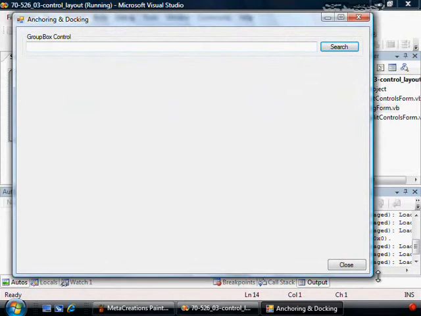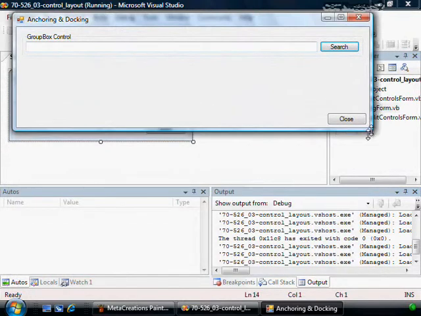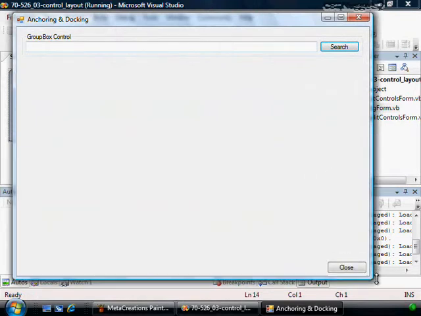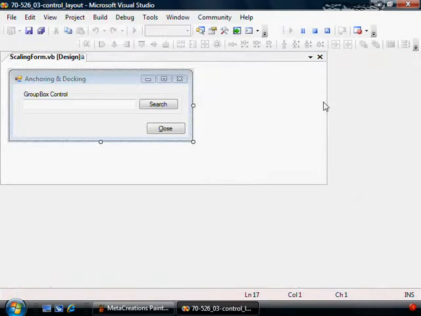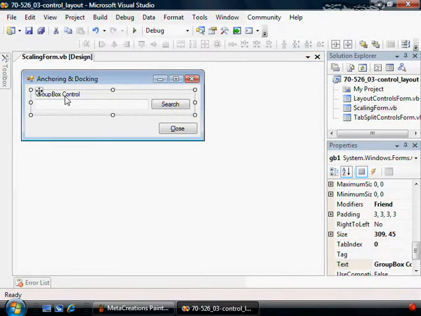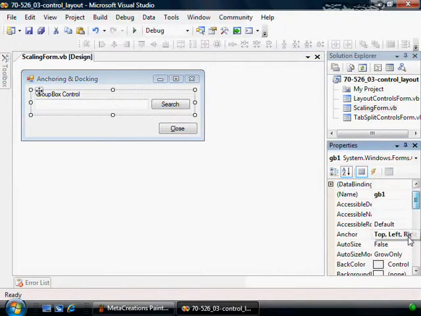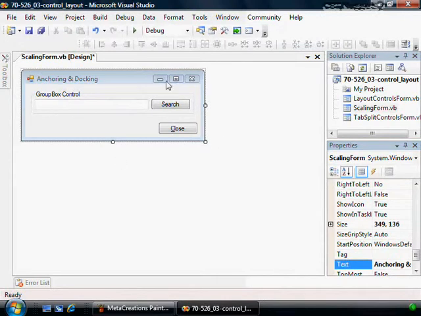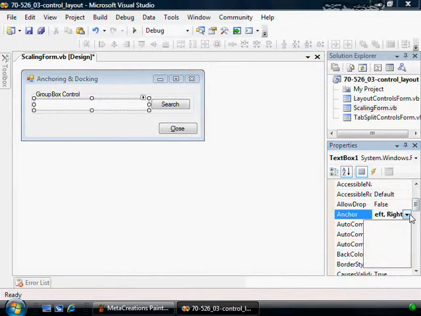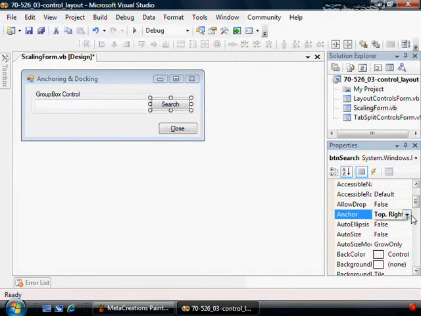Now if I go down, however, you can see we're not really sizing. At this point we're just scaling. We're sizing horizontally, but not vertically. So we can do that too, and this is all done through the anchor property here. The first thing we need to do is mess with our container control here. We need to take our group box control and ensure that it's also anchored to the bottom of the form. So now it'll maintain its position around the entire form, essentially. In the text box, we can do the same thing. We want our text box to also maintain its position from the top and the bottom. And then our search button here, since that's always going to stay on the right, we really just want to keep it on the bottom there.